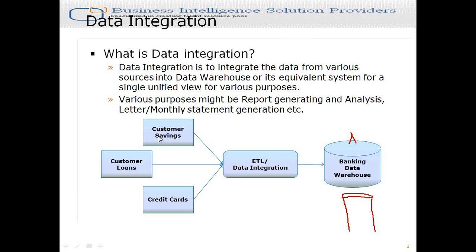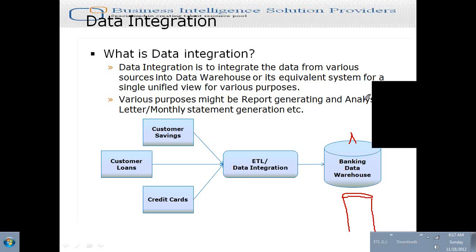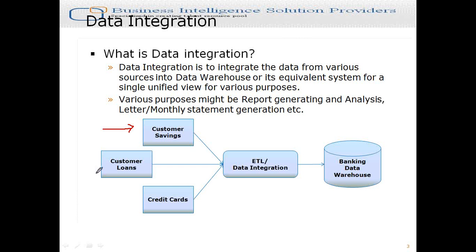So whenever the personal banking system is happening, let's say I went to the ATM, drawn some money, that transaction should go into my first part, which is my customer savings. Now end of the month or beginning of the month, I paid a loan, let's say car loan, that will be my customer loans. Now over the month, I use credit card for various reasons.